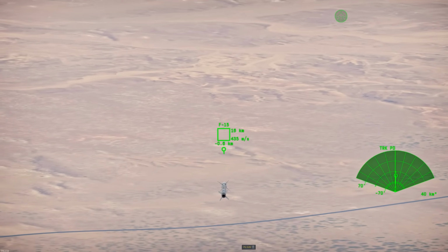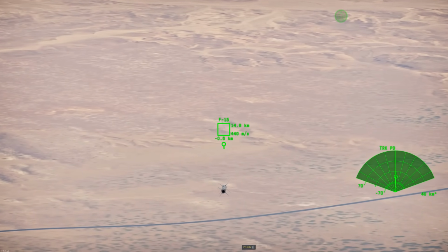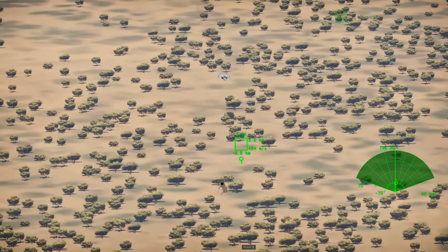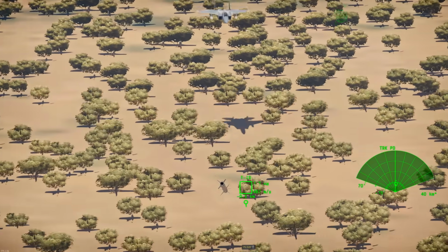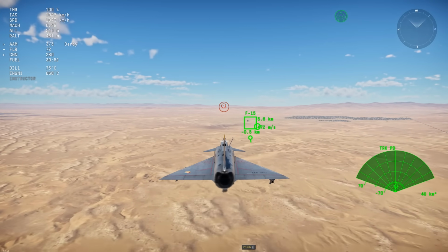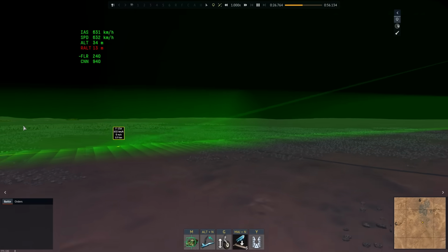Then there was the invention of pulse Doppler that made it possible to lock onto targets that are near the ground. But now, even with pulse Doppler that was made to lock onto aircraft flying low to the ground, it still doesn't work. What is going on? Well, actually, the answer is pretty simple.